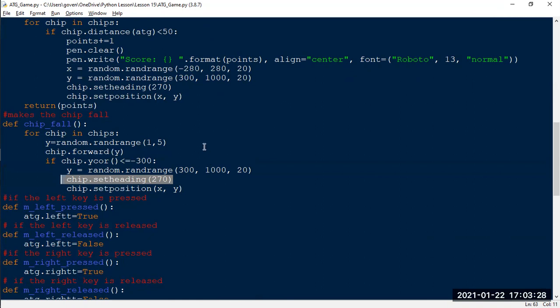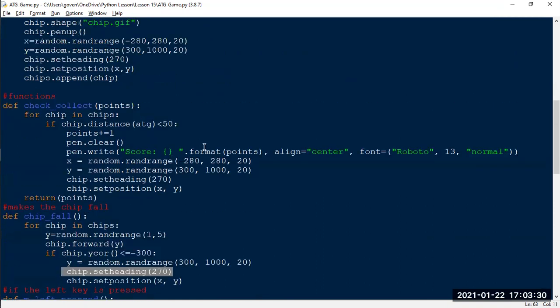Right? Now, once we've got that, the chips are falling, we need to check if the chips have been collected. So I got a definition to check if it's collected. And this time I'm going to send through points, and I'll explain points when I come to that just now. What I said was for chips in chips, if the chip's distance is less than 50. So I said chip distance and ATG.